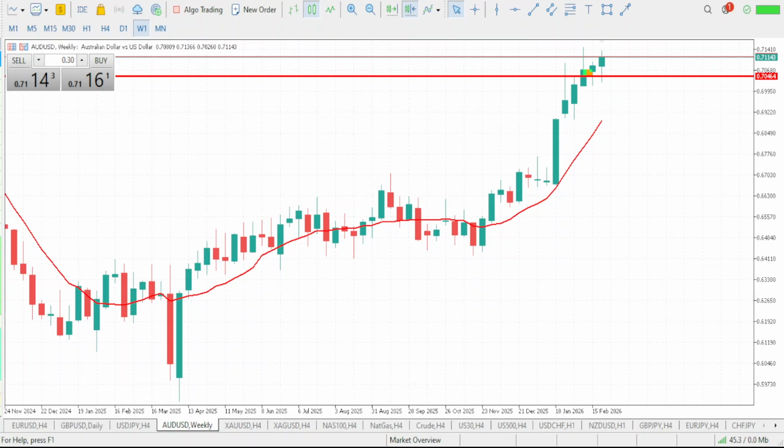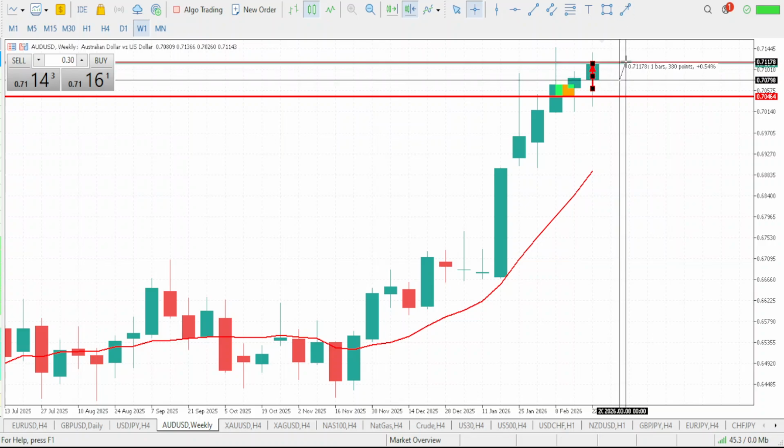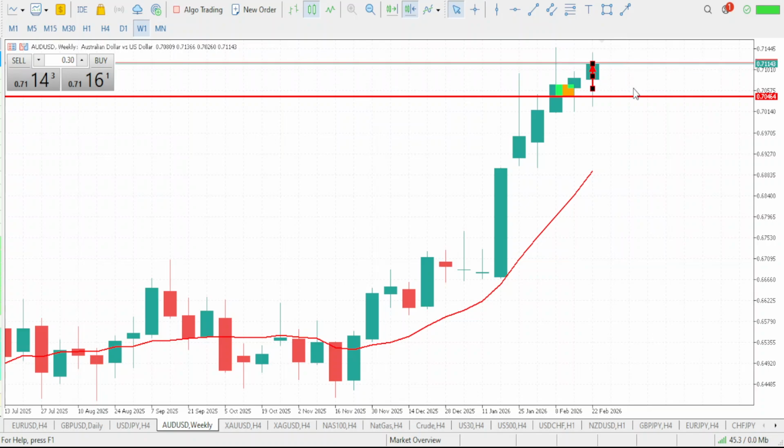Now let's take a look at what the market will be doing for us this week on our AUD USD. I told you guys last week when we did this analysis on AUD USD, if you've not watched the analysis we did last week, you can go back to the channel to watch it, I told you clearly that AUD USD will give us a bullish move for the week, and this is exactly what the market did. The market opened and closed bullish for the AUD USD. We would also be expecting a bullish move this week, so we will be expecting AUD USD to open and close bullish this week.